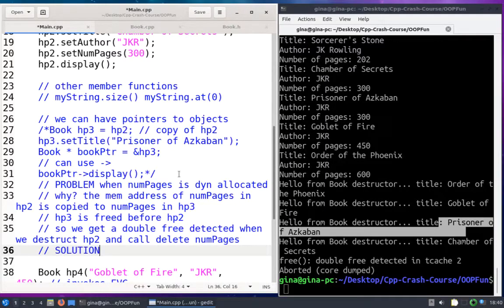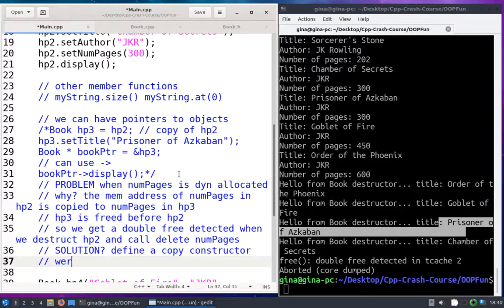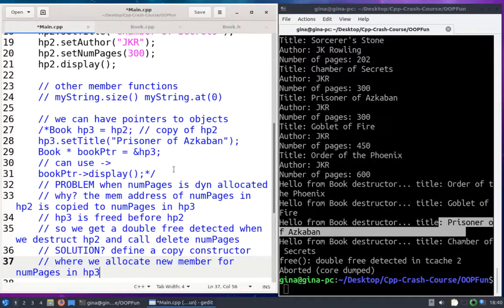So what is the solution? The solution is actually to define something called a copy constructor, where we allocate new memory for num pages in HP3.